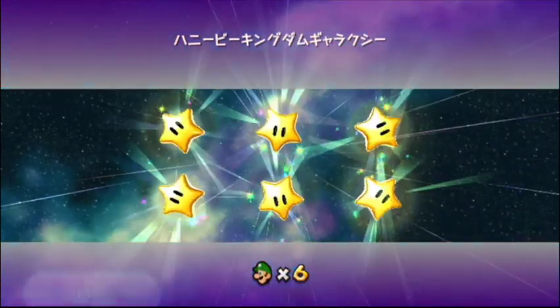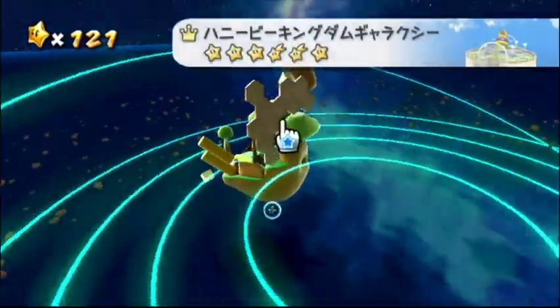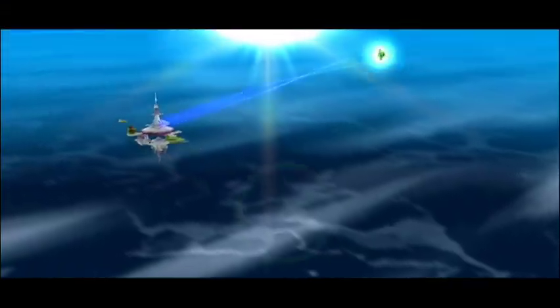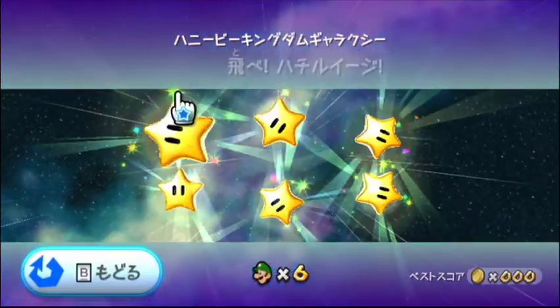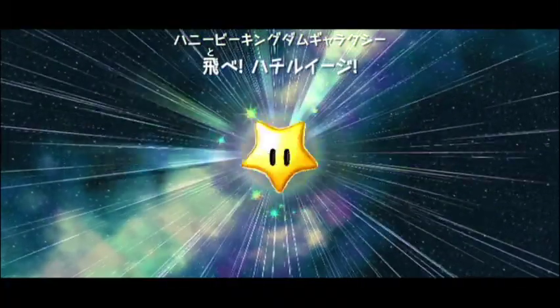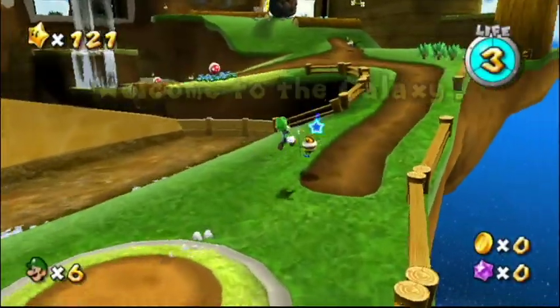So, after Good Egg 2, you go to Honeyhive. Now, this game is really easy to practice, because everything is just right there in a completed file. So, after Good Egg 2, you go to Honeyhive 1, which will be the only thing in Honeyhive that you've unlocked. I'm skipping the cutscenes again.